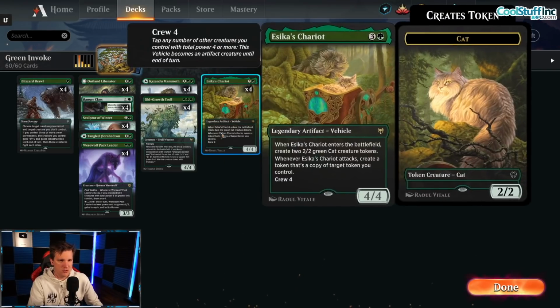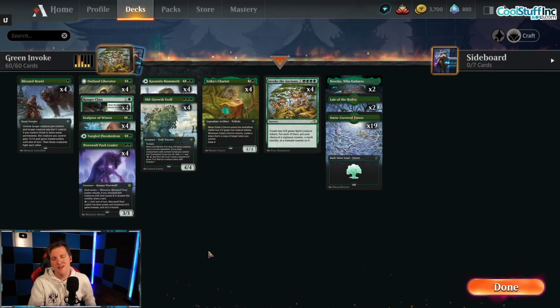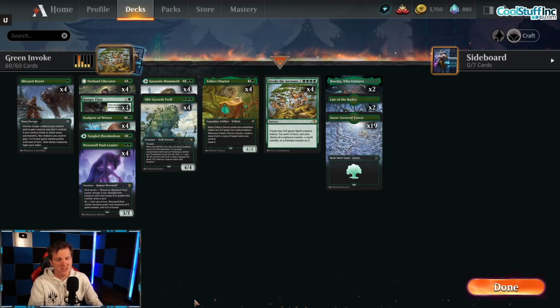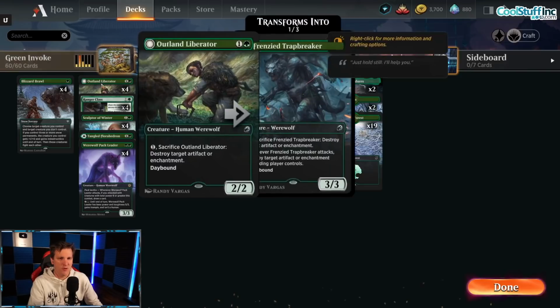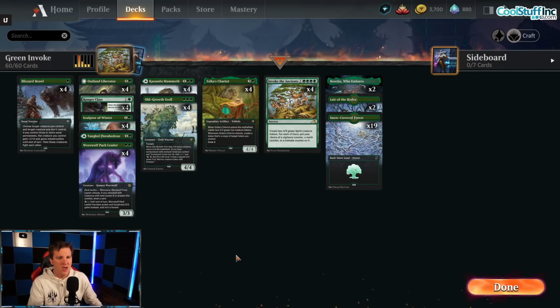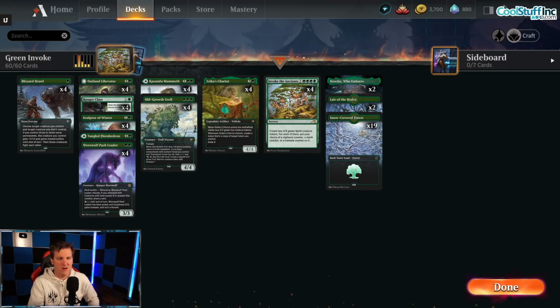Other than that, you know the drill. Werewolf Pack Leader, Old Growth Troll, Esika's Chariot should be very strong. It's really good on the play no matter what, if you can curve anything like this. I even cut the Ascendant Pack Leader, I cut Ovenwald Oddity, I cut some of those things to focus more on Outland Liberator and Invoke the Ancients. Something had to go. I didn't want to cut Sculptor of Winter because ramping into Invoke the Ancients is a big part of the appeal, so that got to stay.